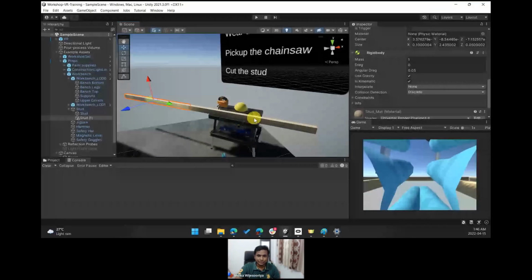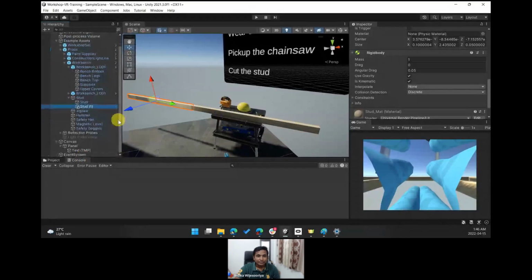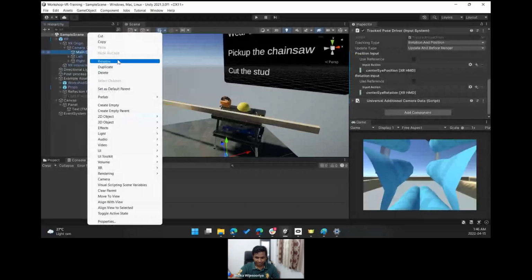So in order to do this, I'm going to create a... let me just take it over here. So inside of XR, inside the XR origin, the camera offset, inside the main camera, I'm going to go and select right XR.